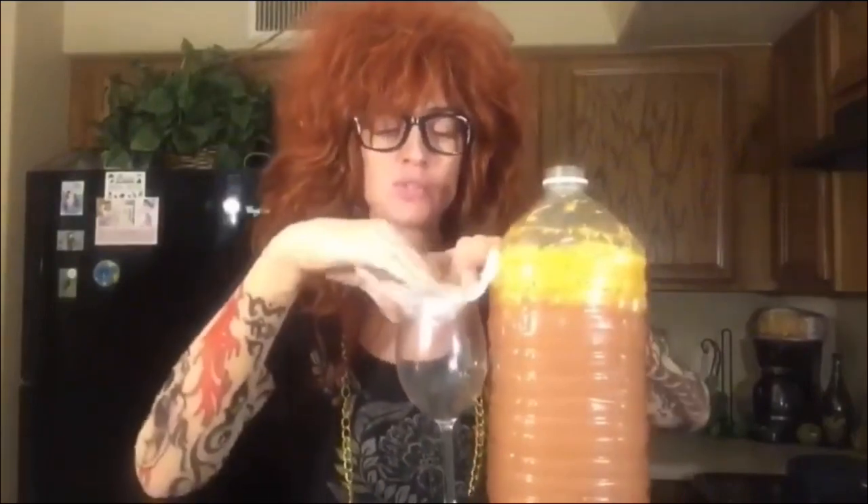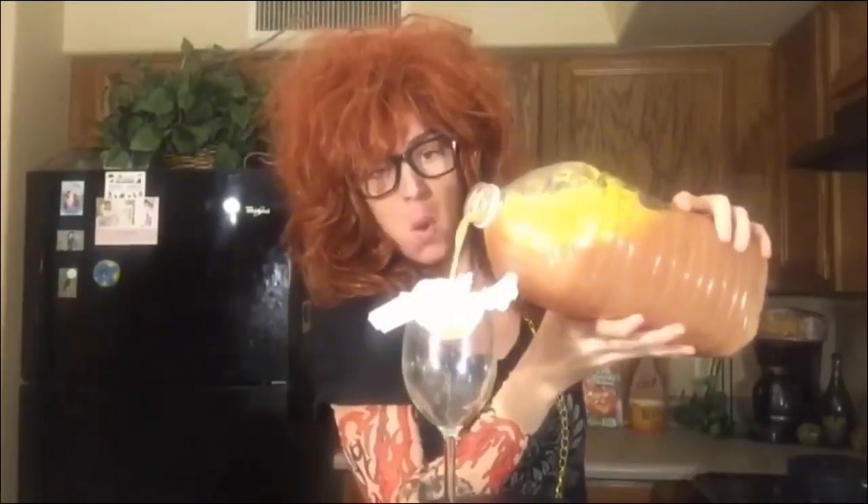Okay, you can never be too protected. We're gonna take a coffee filter. I'm just gonna put it like this. Okay, I'm just gonna pour. Alright guys, we have ourselves a nice healthy glass. Here we go, let's give it a try. That is actually pretty freaking good — it tastes like grapefruit. It's really sour, super tangy.